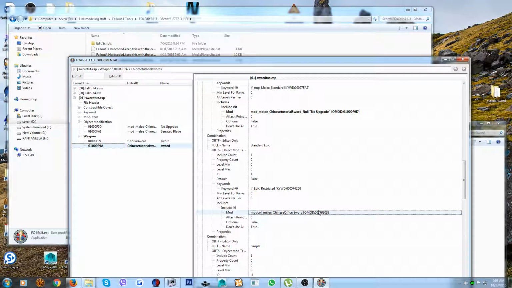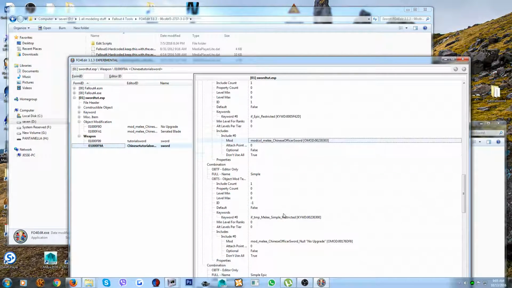Actually, this mod call is for leveling. It tells the game that as you level up, at certain levels, different attachments will be available. So if you found a Chinese officer sword in the game at some point, and you're level 10, it says, hey, at level 10 plus, start assigning this mod if you find it. But I'm not exactly sure how to do that because I don't actually mess around with that stuff. So if you know how to do that, great. And if you don't, then ask somebody. But I think it's pretty straightforward.